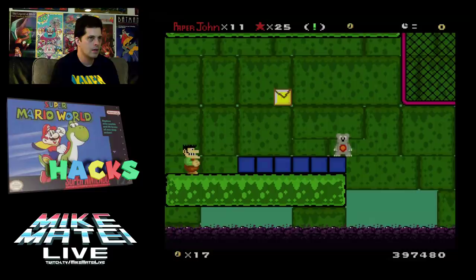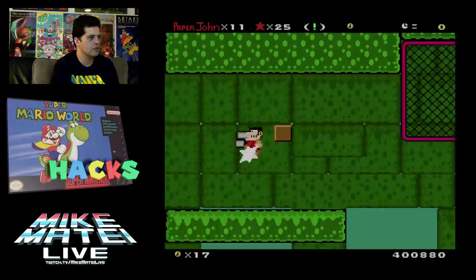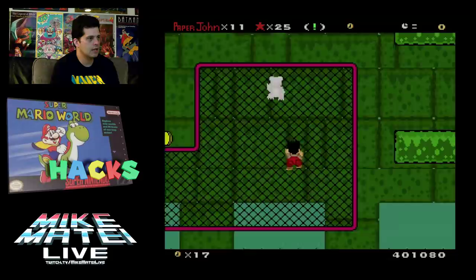What is the name of this whack game? Well, it was in the Go Live notification. It is in the title of the stream. However, it's called Paper John Land. It's a Super Nintendo Mario World hack.